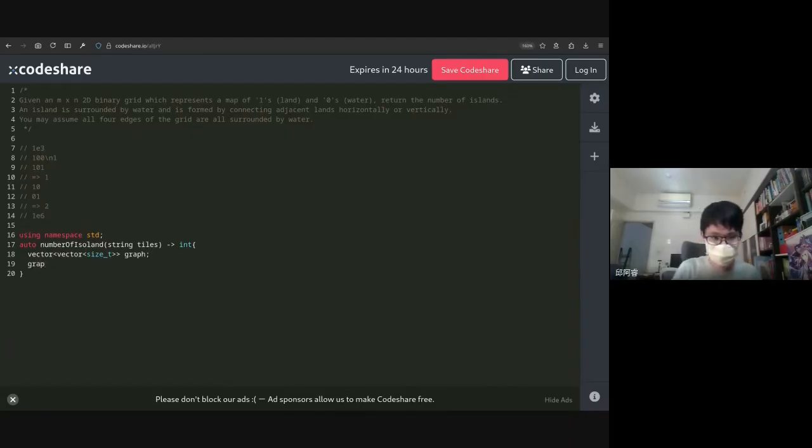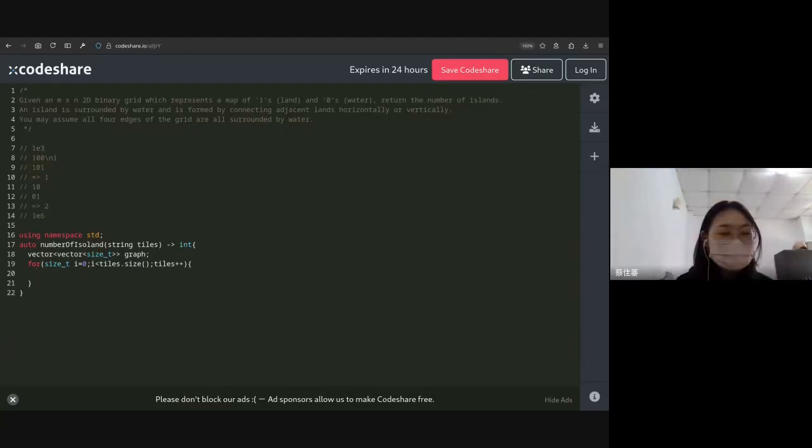I need to initialize the graph to all empty vectors, so it means all tiles are not connected to each other before we encode the tiles into it. Maybe I wrote too many rows for that reason.